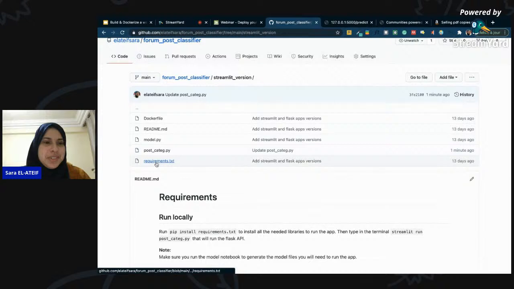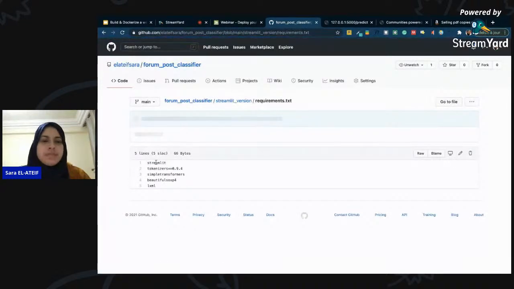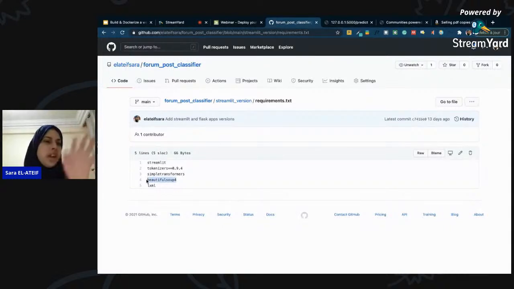So here's the requirements.txt file, the one that has the libraries I need. Like I told you, I need simpletransformers, and I need BeautifulSoup because I used it to get rid of the HTML tags. You can remove it if you want, it's not really that necessary. And I need the lxml library for BeautifulSoup 4, because I guess something happened in the library already provided by Python.